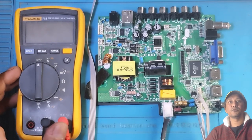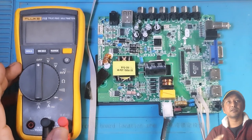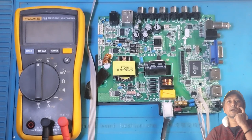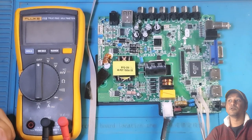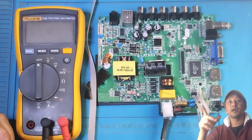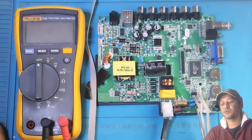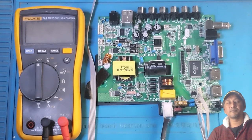Let me tell you the true story. I did check and diagnose this TV, what the problem is. So I found the problem, and I couldn't make the video while I was diagnosing the TV. So now I'm making this video on what I went through, how I went through to find the problem and to figure a way out to fix the TV, right?